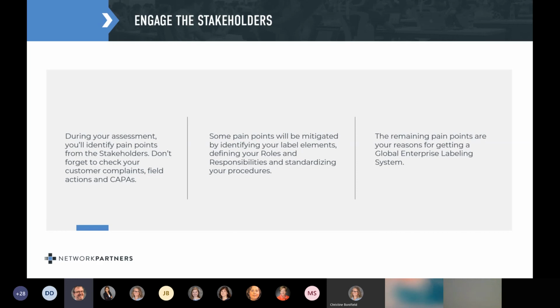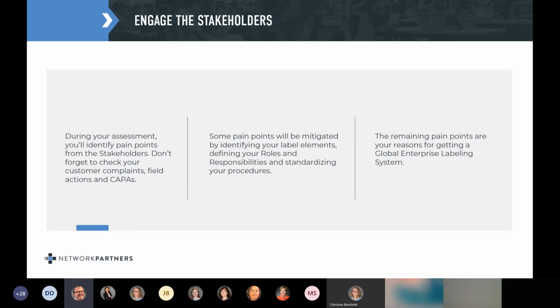This is a really great current, torn from today's headlines example. It mirrors my personal experience from 2007 to 2009, but it is present day and proves that regardless of the system you choose, the runway to get into the choice of which system to buy is long. It is about understanding what you need and gaining consensus amongst a very large group of very engaged stakeholders. Since it takes so long to get to the choosing stage of the GLS, you should start as soon as you know which pain points the global labeling system will address.